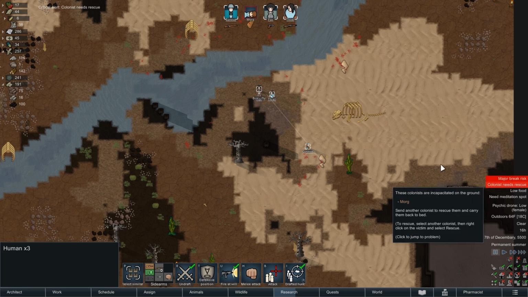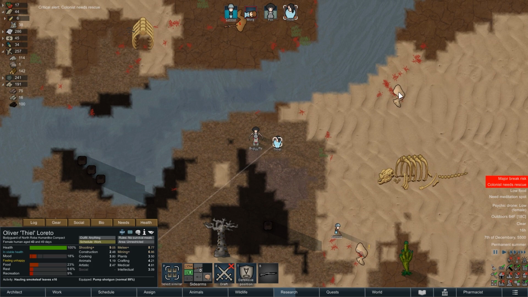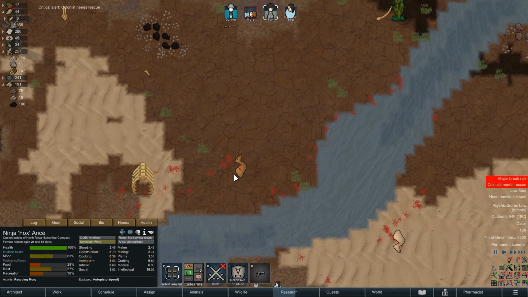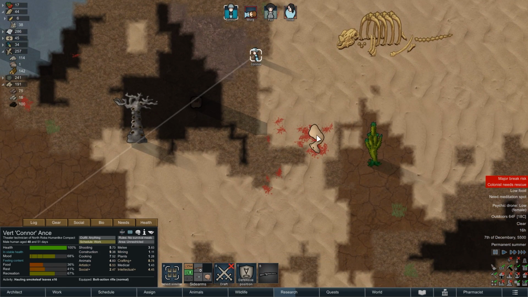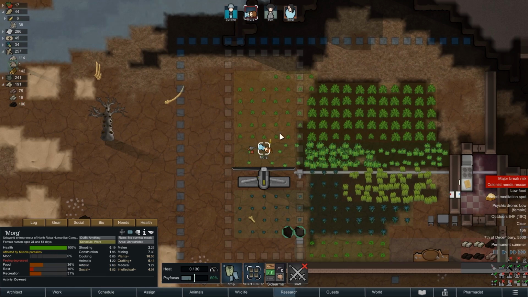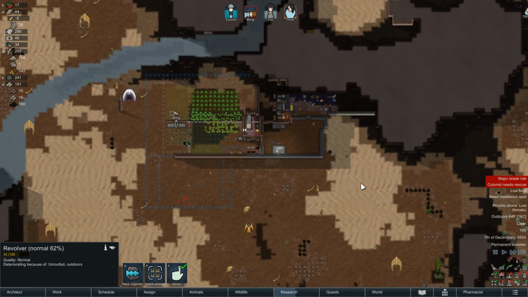Alright, Morg has gone catatonic. Awesome. Okay. Well, this is really quite fantastic. Go ahead and haul. Go ahead and haul. And I see that you are finishing it off. Good. And go ahead and haul. So, my grower is now catatonic. We have some meat, though. We'll be okay for a while.